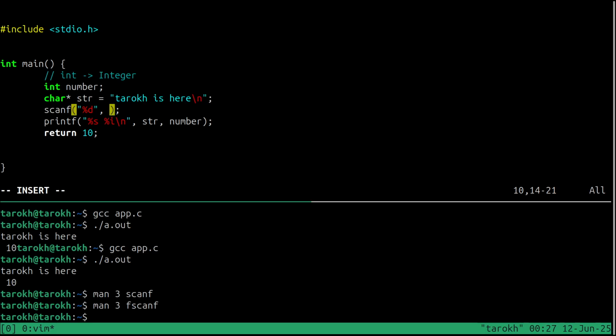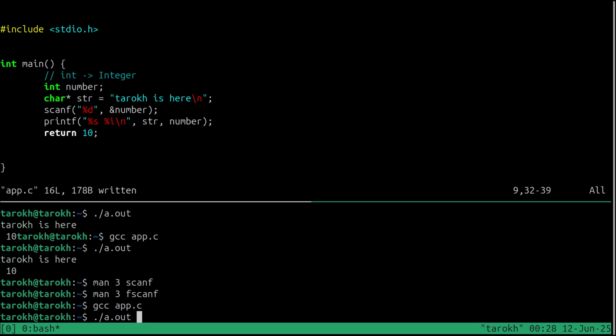Pointers are very essential in C, and you have to learn how to work with pointers as a C programmer. So here it's just the syntax you have to learn, and we just say ampersand number.